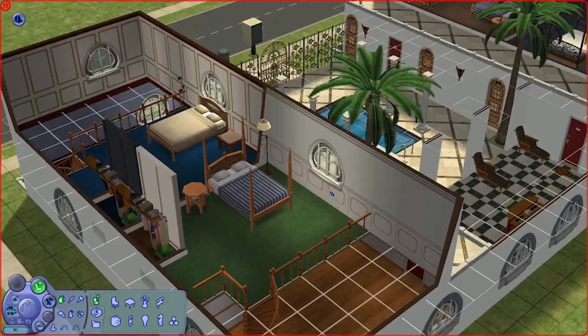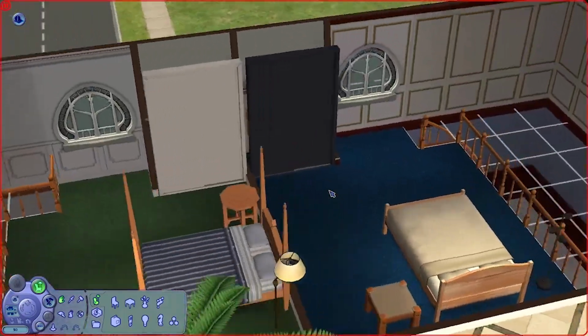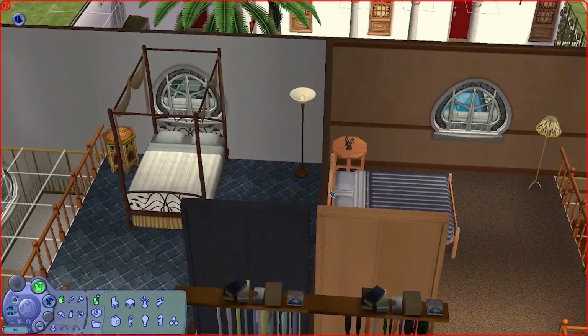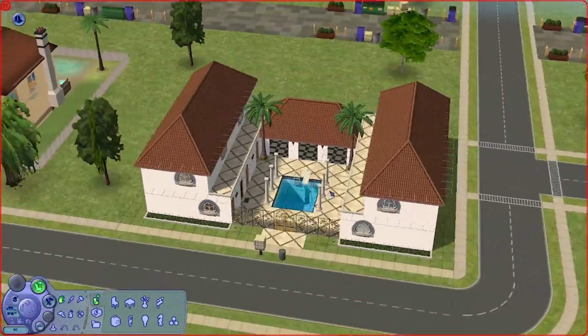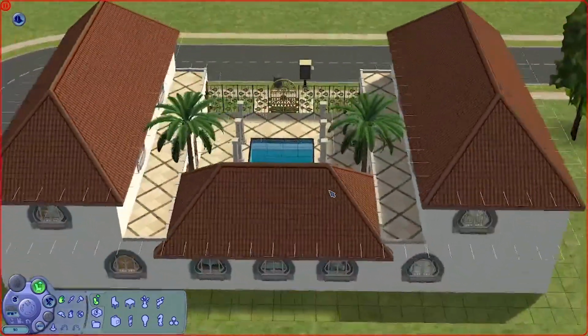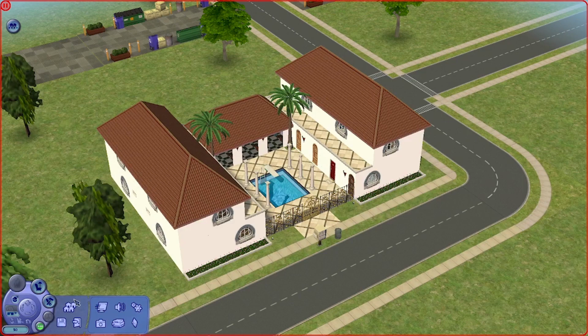I just noticed the bedrooms are actually loft bedrooms, so it's just a balcony leading up to the bedroom area, with each of them fitting a closet. Okay, from the outside, definitely have the hacienda style going on with the roof and the flooring area, and the plain white wall paint. Okay, this is a little bit different from the rest of the apartments. Definitely have their own distinct style. Is it my favorite type of apartments? Not really, but I do appreciate how they try to make it different. So I'm going to give this lot an 8.